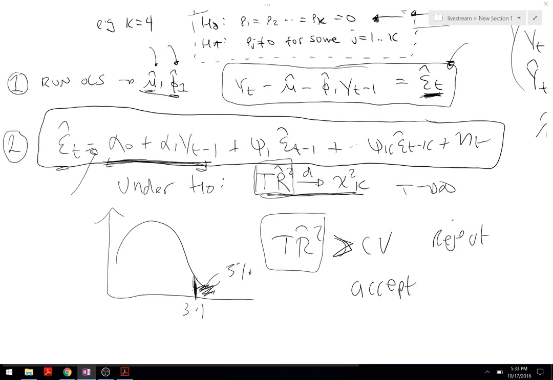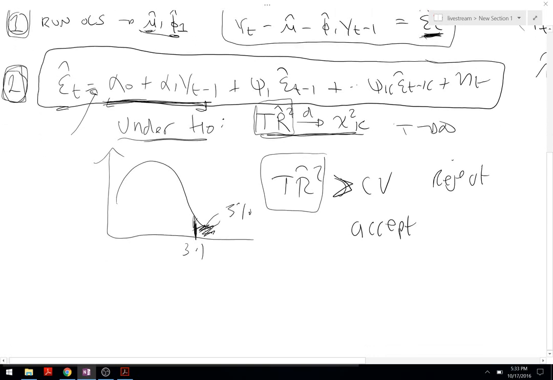Okay, so does everyone follow this so far on the idea? And again, you just need to be able to outline the steps. And it's helpful if you understand the intuition of why we get the result. Okay, so again, it just turns out that this regression is selected purely artificially, because T times R squared behaves like this under the null hypothesis. So there's no other reason why this works. Okay, so that's it. That's the 2 steps to the test.